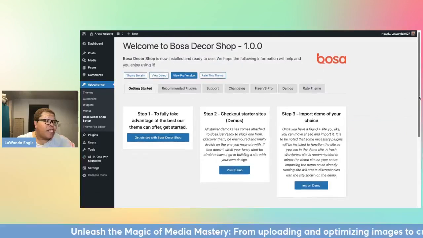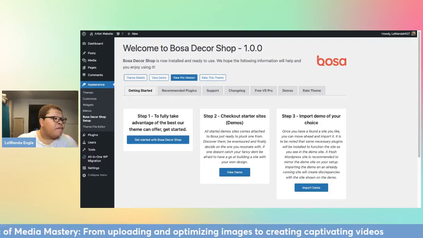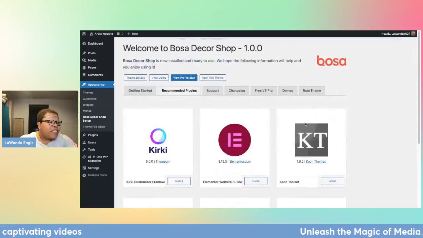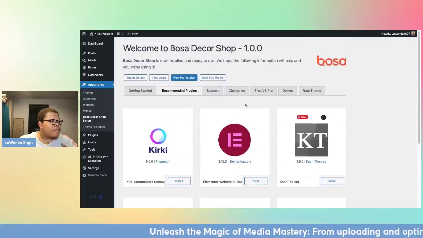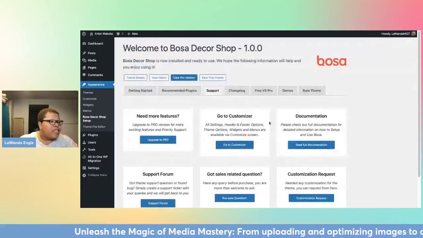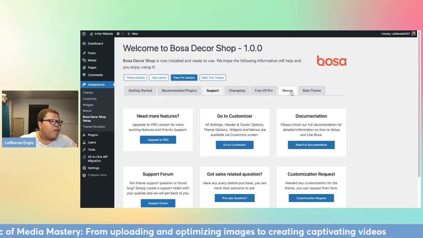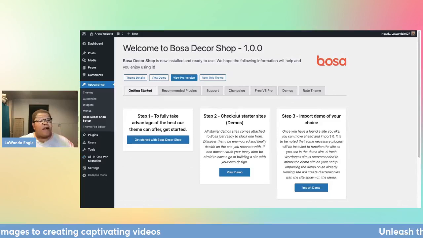This theme comes with a shop, so if you're selling something, you can set up a shop here. It even gives you recommended plugins to use with the shop, support, free versus pro, and a demo of the plugin. That's some helpful information.